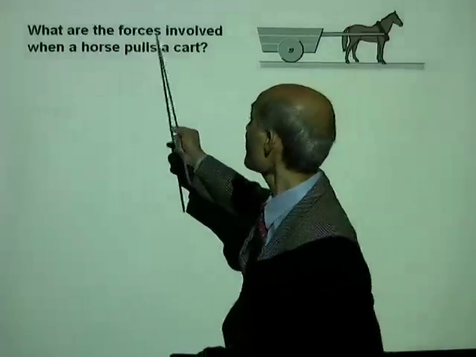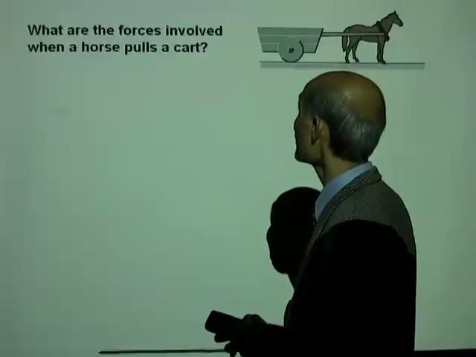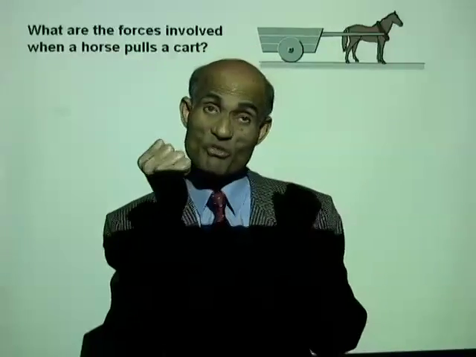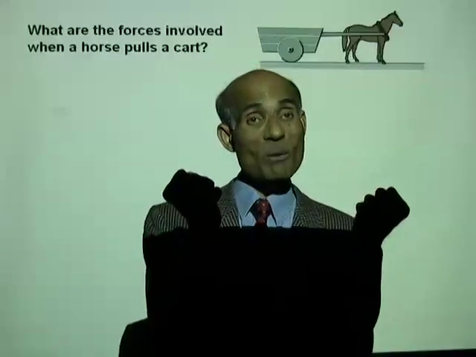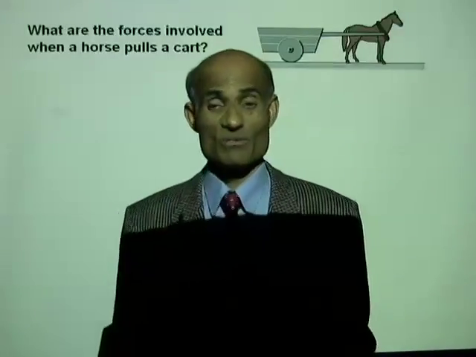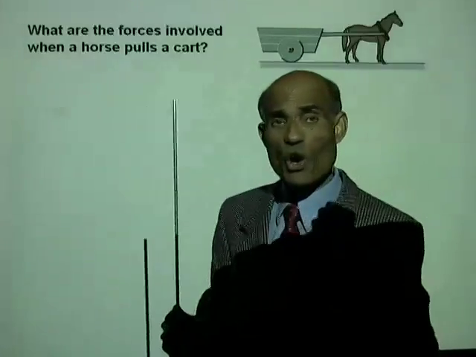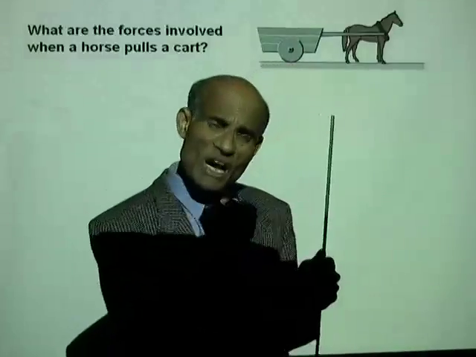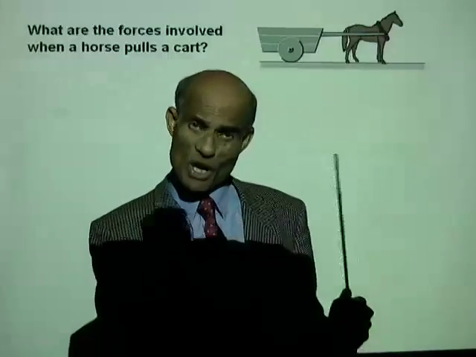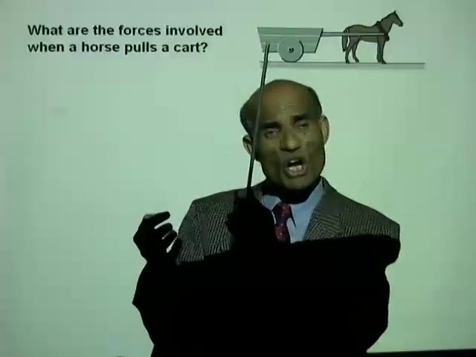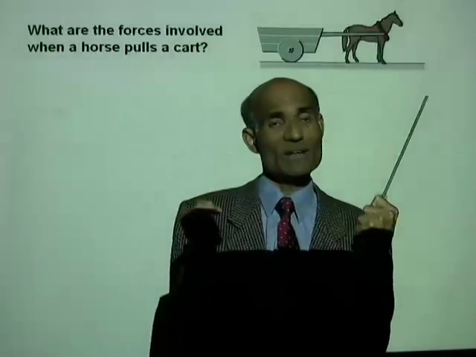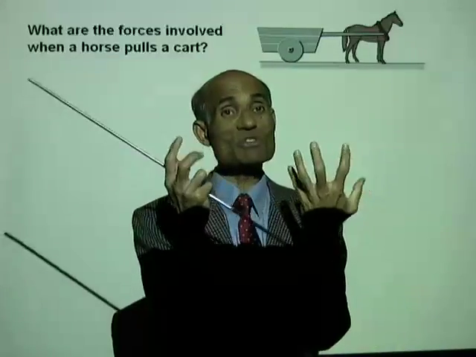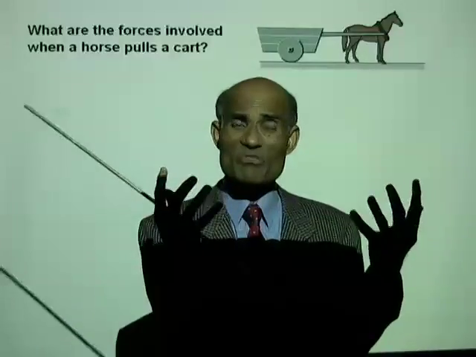Now tell me, what are the forces involved when a horse pulls a cart? Well, what we said is that action forces are equal and opposite to reaction forces. Well, take the case a horse is pulling a cart. Now, what is the action? The horse is pulling on the cart, is that right? Then shouldn't the cart pull the horse back? And if the action and reaction forces are balanced, that means that horse can never make the cart move.